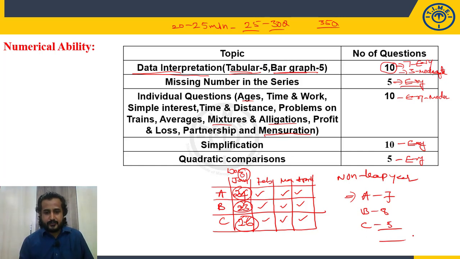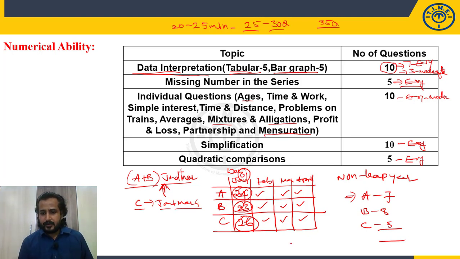And there is one more question given. How much more percentage are A and B companies' working days together in the two different months, Jan and March, compared to C, Jan and March? A and B working days together for Jan and March is how much more percentage than company C, Jan and March together. This kind of question is given.